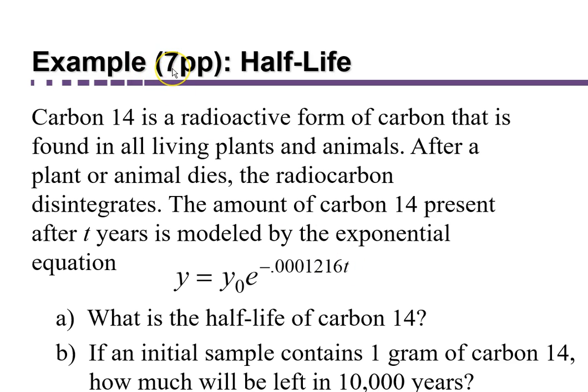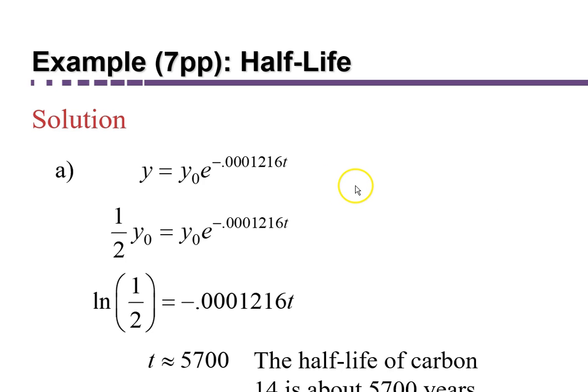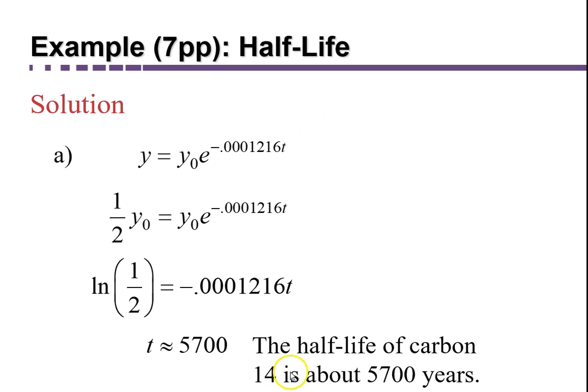All right, so this is example 7 for our PowerPoint slides. So what, first of all, is the half-life of carbon? Now, if the initial sample contains 1 gram of carbon-14, how much will be left in 10,000 years? This is a dating tool that biologists can use. And let's see if we can follow this through here. And I'll move this down so we can go through the whole thing.